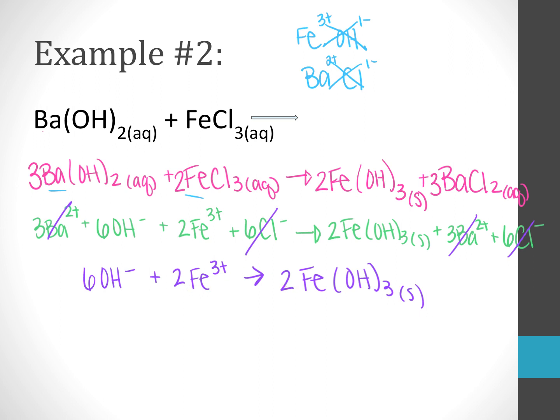And then we also look at charges. So we have 6 negative charges. And then what's 2 times 3? 6. Okay, so we have 6 positive charges. So what do those charges do? Okay, they cancel. And are there any charges on this side? No. Okay, and then last, if you just need to label your notes, your condensed version is called the net ionic. And your really long version is the complete ionic.